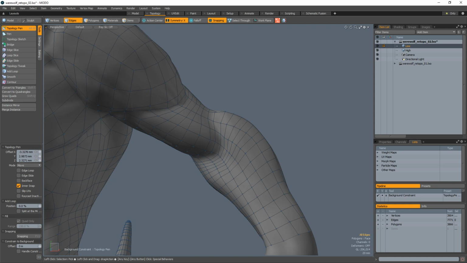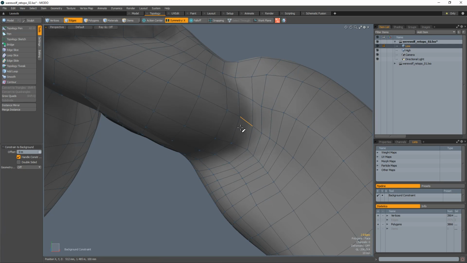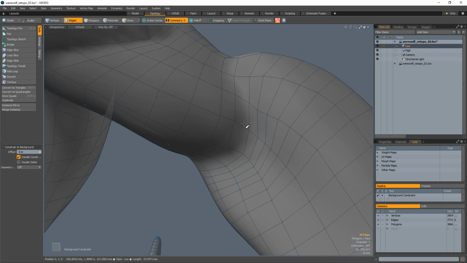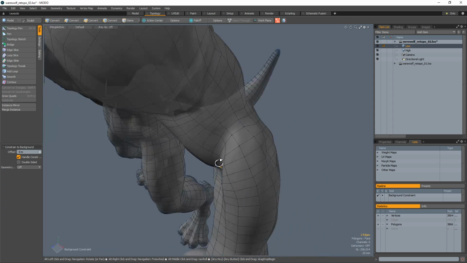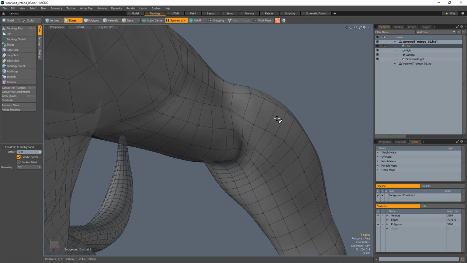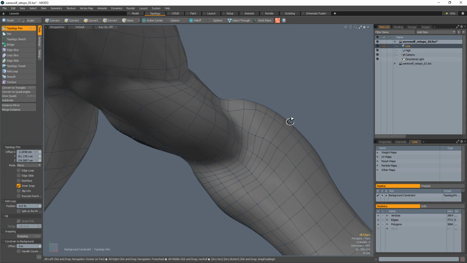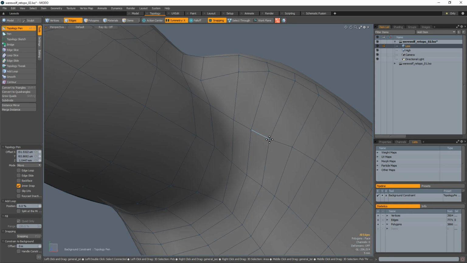Can you suggest the best way to learn scan data application for character art? Yes, the best way is to do it. That might sound like a stupid thing to say, but it's really the only way to actually get your hands dirty with that type of thing. There are tons and tons of resources online for getting scan data, and you can either pay for it or get free samples, stuff like that.